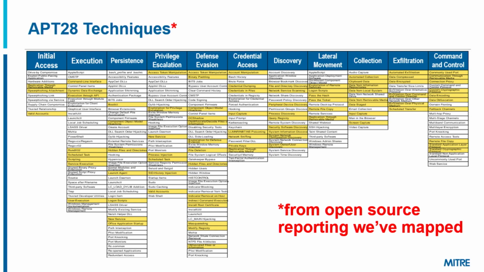In yellow, we've highlighted techniques used by APT28 based solely on open source reporting we've mapped. Now that's a really important asterisk, because we don't know everything APT28 has ever done. No one really does, so that's an important caveat. This isn't everything, but based on open source reporting, this is what we know that the ATT&CK team has mapped. Those techniques are highlighted in yellow using a tool called the ATT&CK Navigator that we'll dive into in this section.